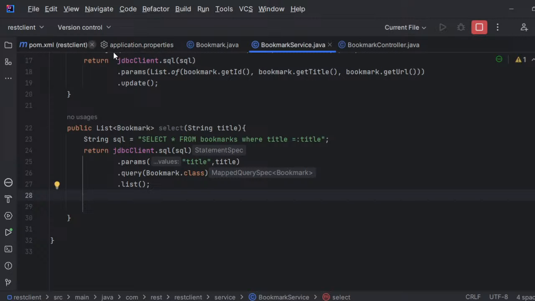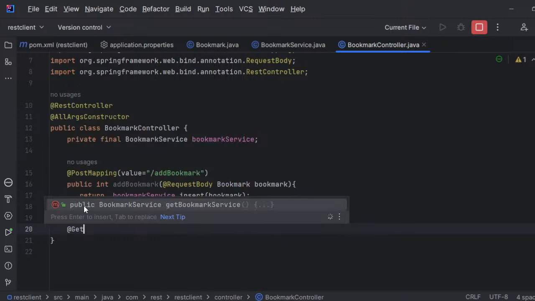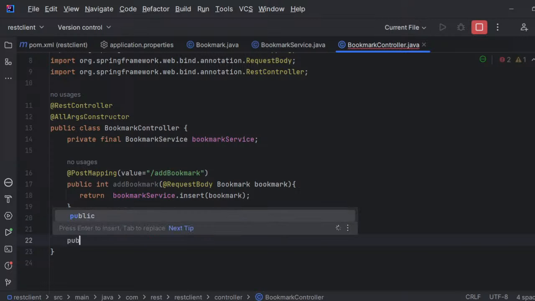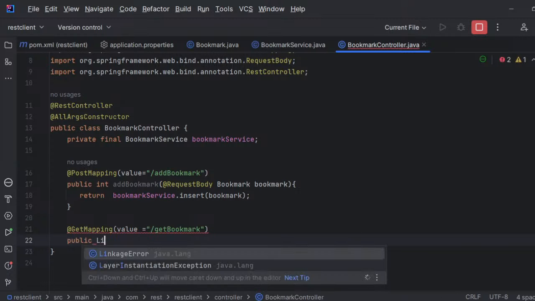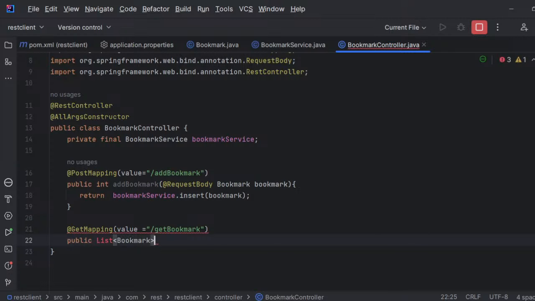Cool. Now I can create a GetMapping. Similarly, value is equal to, instead of add, getBookmark. Public, this is nothing but List of Bookmark, getBookmark, String title.